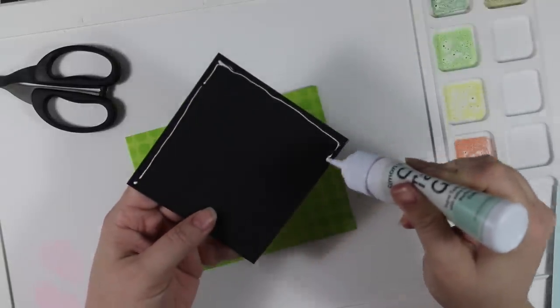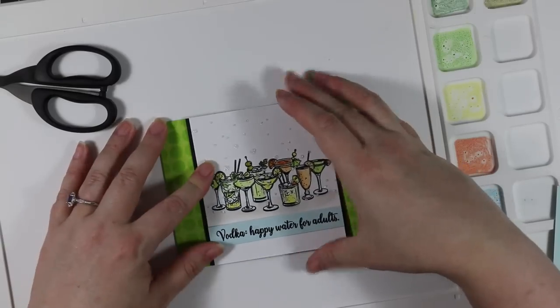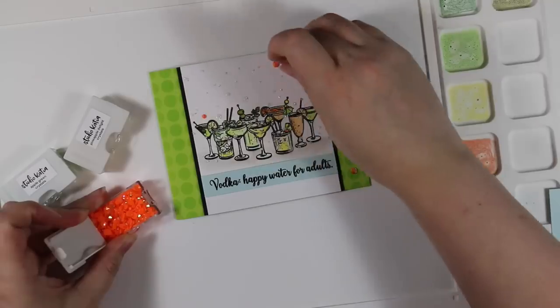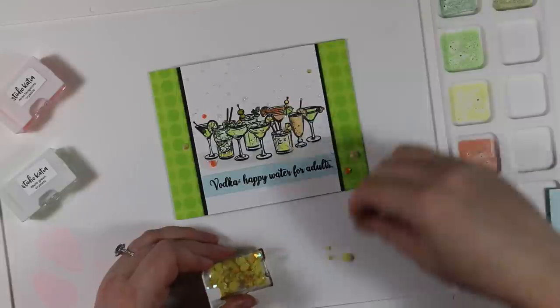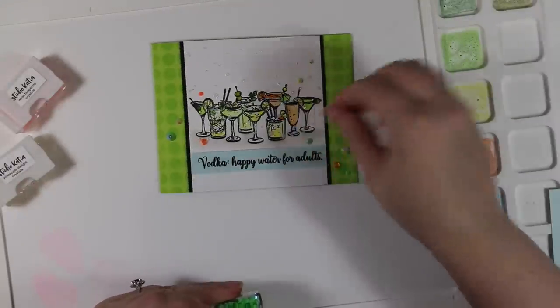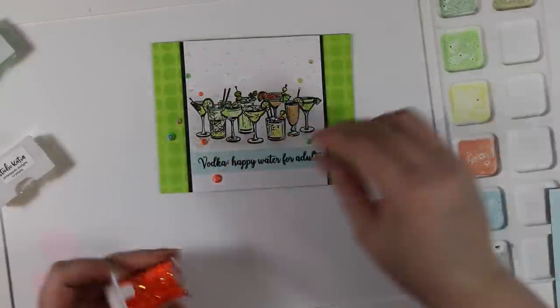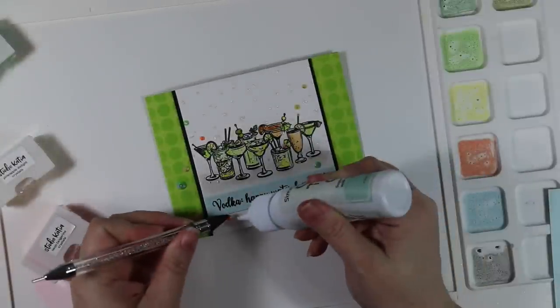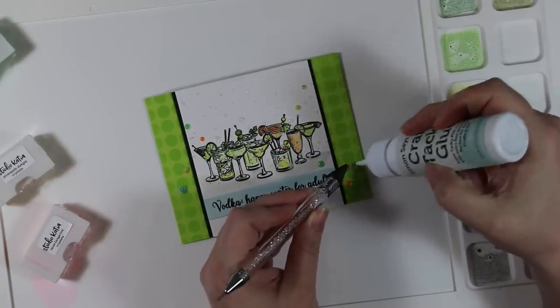As always, you can end here, but I'm going to add more bling because there's never enough. So I pulled out a bunch of my Studio Katia crystals. I had the Neon Tangerine, the Green Apple, and Pineapple Delight because, of course, these colors went perfectly with the colors I used for the drinks. So I lightly sprinkled these around the card and then once I was happy with where I had them, I'm just going to adhere these into place with dabs of my craft tacky glue using my little embellishment wand to pick these up. Once I've got these adhered into place, this card is complete.